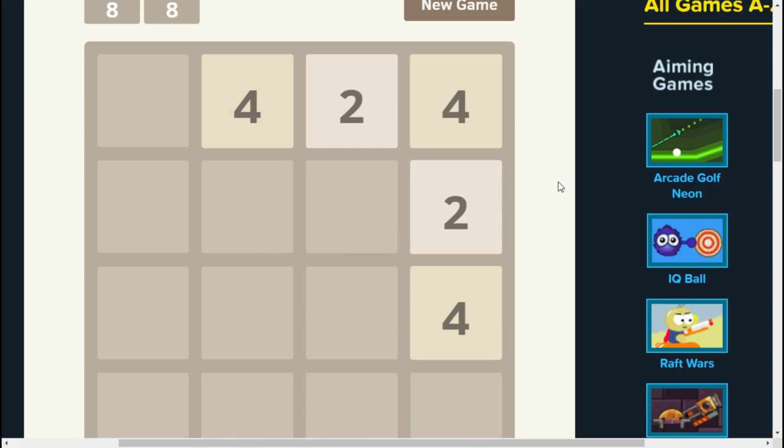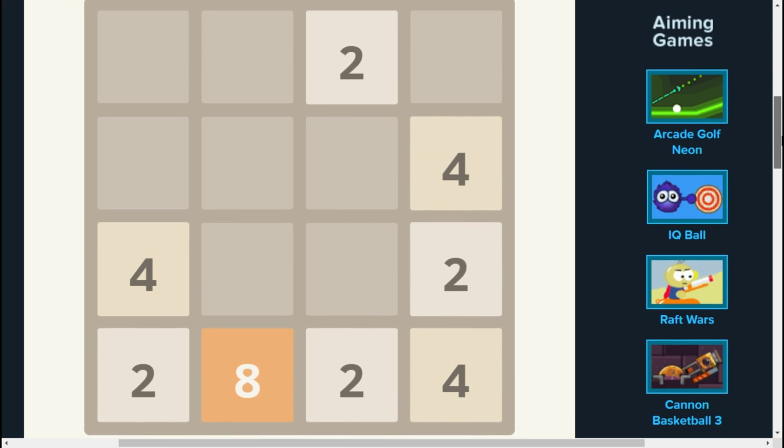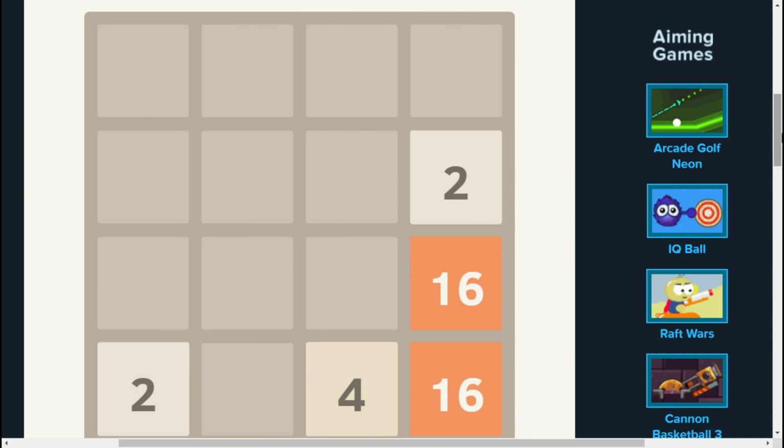2048 is a math-based game where you start with 2 squares that each have a 2 on them. Every time you move, you create 2 new squares. The game is about combining squares. 2 4s make an 8, 2 8s make a 16, etc. Your goal is to reach the number 2048.